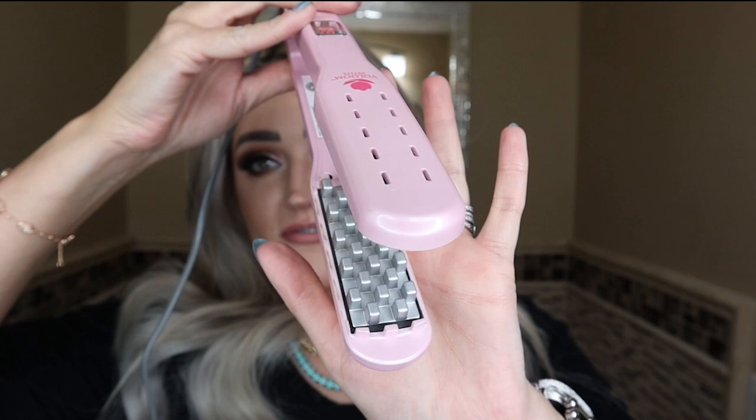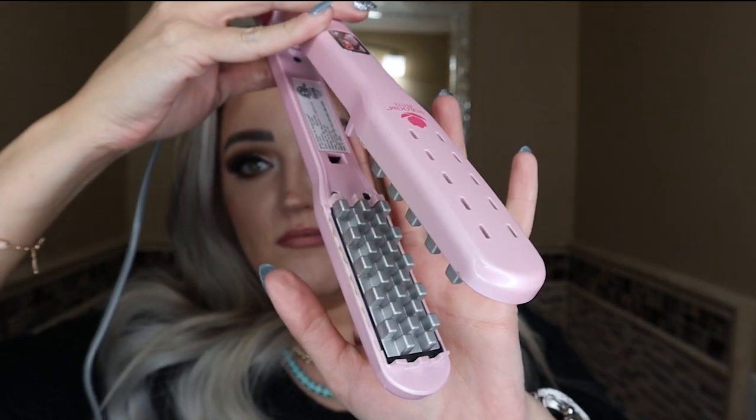How's that? If you don't know what the Voloom is, it's kind of like a crimping iron that has this waffle design. What that waffle design does is it offsets your hair to create more volume, kind of like you're teasing your hair without teasing your hair. I personally think it's safe, better for the health of your hair, and if it's better for the health of my hair, I'm gonna do it. Hence why I transferred all over to Dyson products.